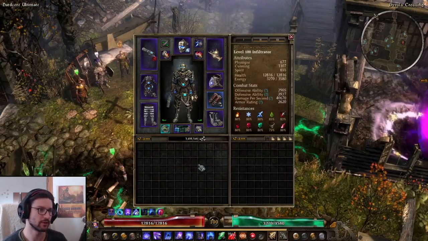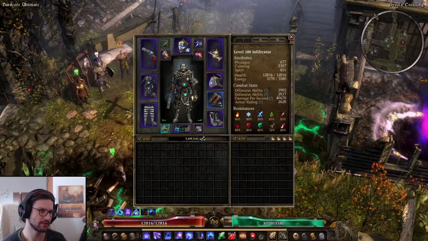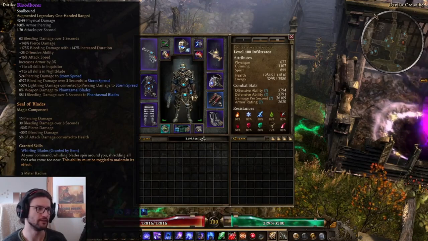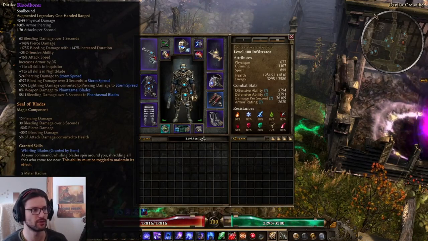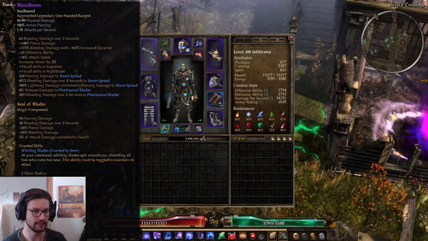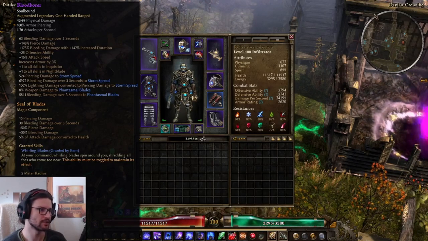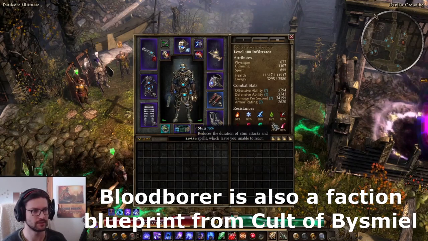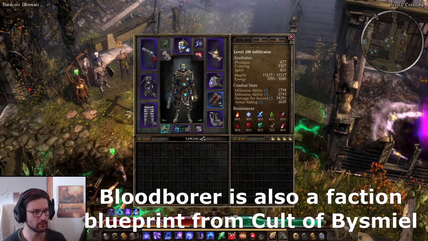And let's talk about the gear real quick. Obviously, the Rimetongue set is a must, right? 4-piece Rimetongue here. Then we have the Blood Roar for the Lightning to Pierce conversion to Storm Spread, also plus 1 to all the skills. And on top of that, this is a craftable, and I got percent armor on this one. You either want percent armor, or maybe physique, or actually stun resist. As you can see, this is not quite capped out yet, so you could try to craft this for stun resist as well.